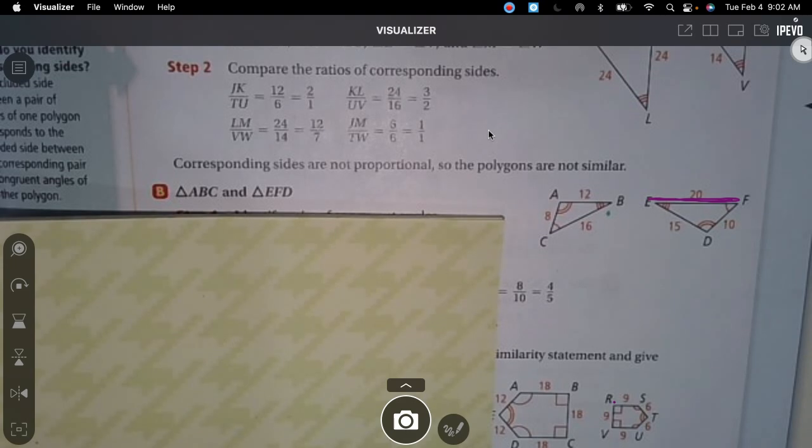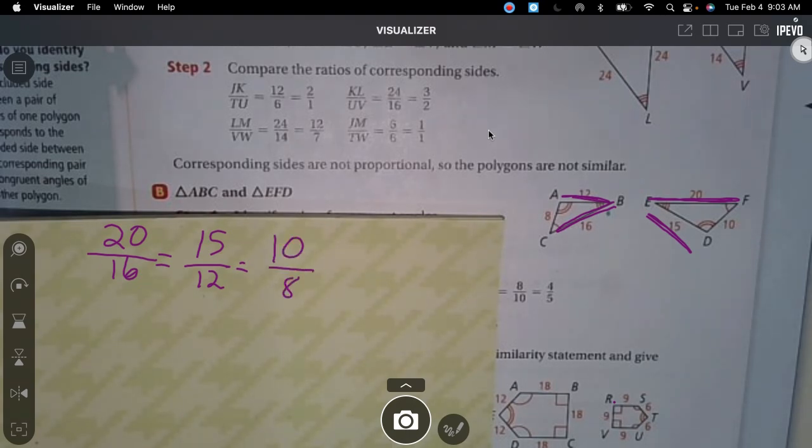So now let's look between the 1 and the 3. That's 20. What is this one? 16. So I'm going to put 20 over 16. See how I'm matching them? We have to match them. So let's look between the 2 and the 3. What is this one? 15, and this one is 12. So let's see if all this is going to equal. And the last one, if I'm starting at the one on the right, I have to do that every time. This one is 10 and that one is 8.